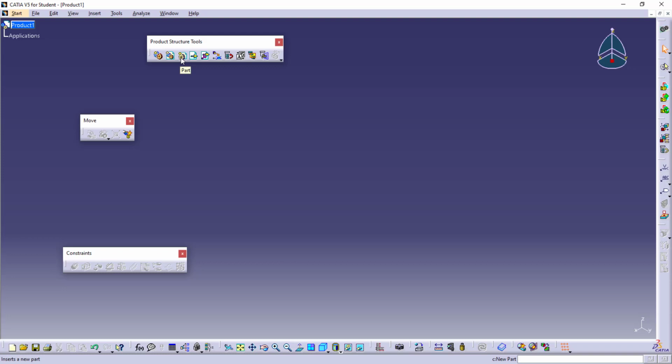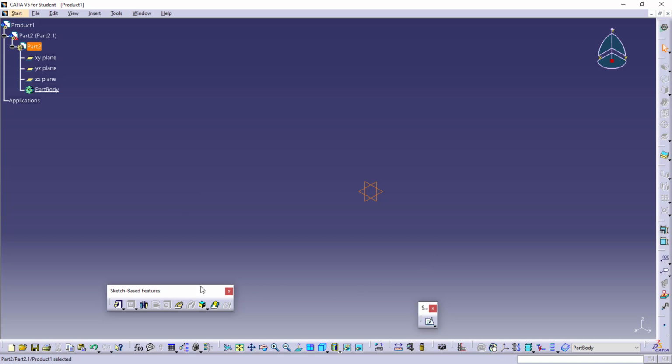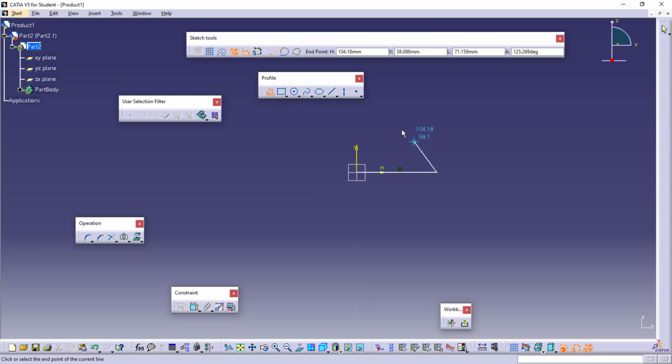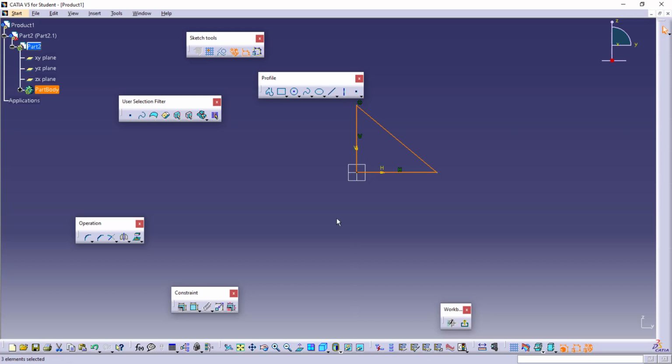So this is the part I'm going to add to this particular assembly workbench. Simply click on it and just select the product one. So it will be added to that particular product one. So this is the first part which I'm going to use. Okay, remember that. So I'm going to create some reference on this part too. So you can simply double click on that to activate the part design workbench. Now from here you can choose the appropriate plane. So let's say I need to deal with this YZ plane and simply select the sketch. Now let's say I'll add the rough sketch, this triangle, and I'll define the dimensions and the geometrical constraints to fully define it, and I'll refer this particular sketch as a reference for the assembly which I'm going to create.